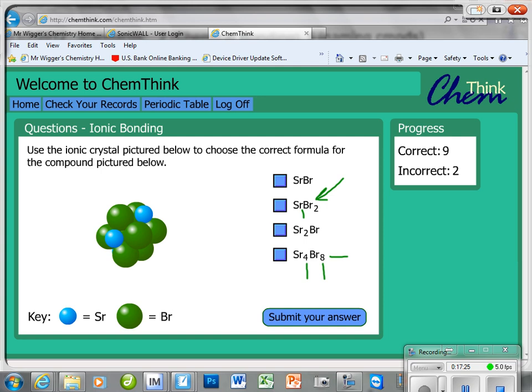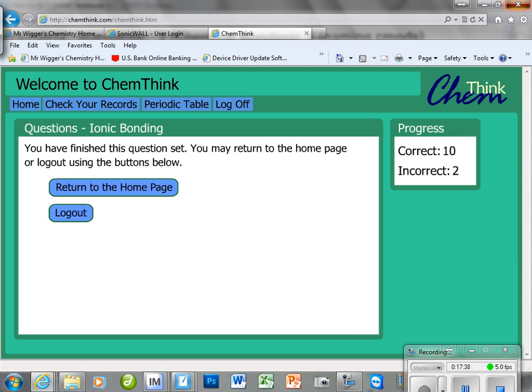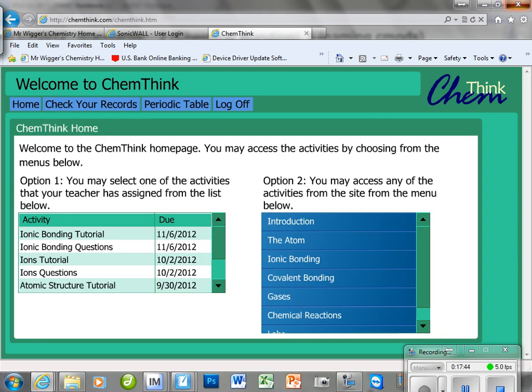So that would be our correct choice, and let's go ahead and get the result that everybody wants to get, and that is a correct answer, which makes it 10 correct and 2 incorrect. And we pass. And we are now getting recorded. So we return to the home page, and we have it all recorded, and we have gained the delight of having gotten it all right, or enough right to be able to pass. Hope this helps you.